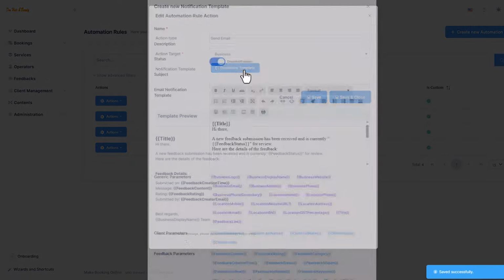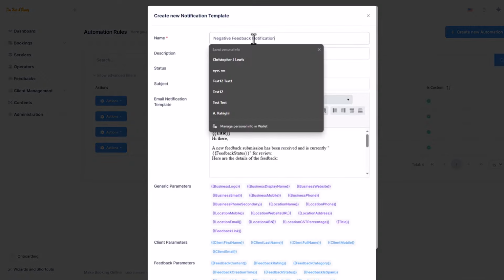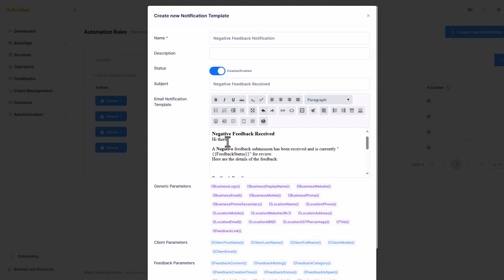Here we customize the email template a bit to include some more details about the negative feedback. We set the name of the new template as Negative Feedback Notification, set the email subject as Negative Feedback Received, and finally, customize the email content. You can see I have included the feedback details as well as the sentiment analysis score and label specified by our AI engine.